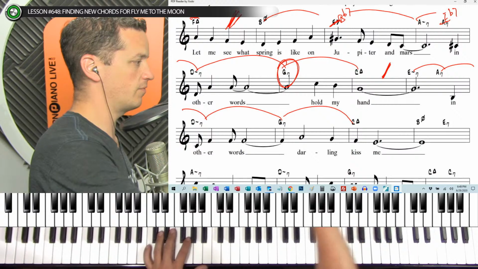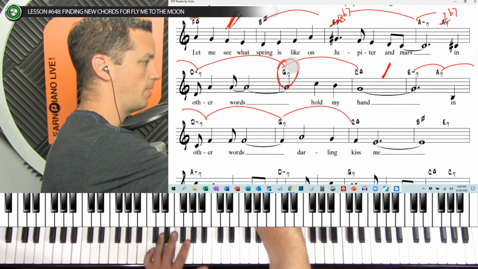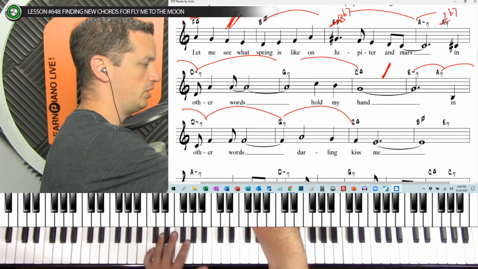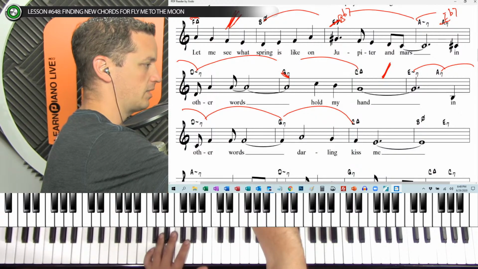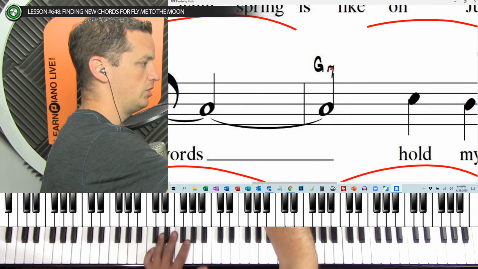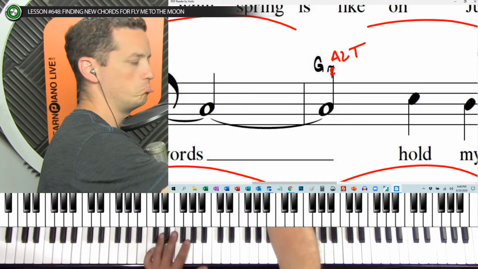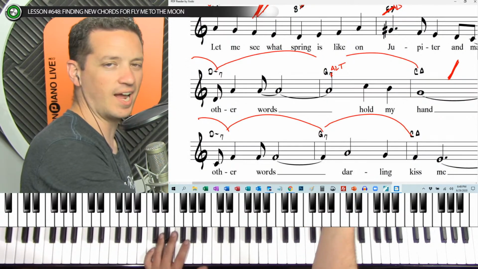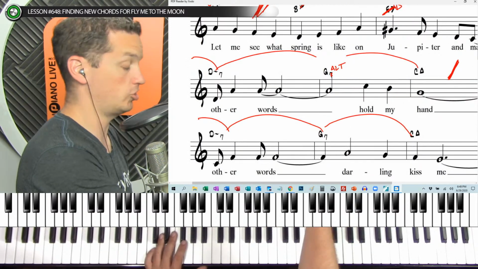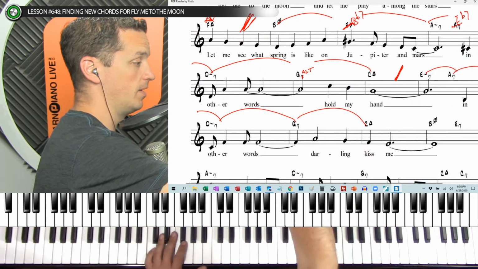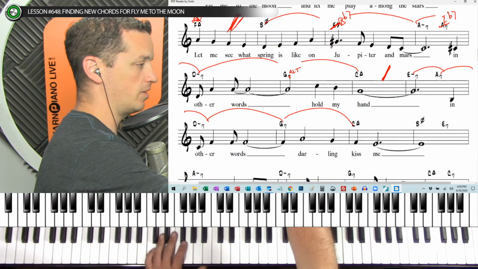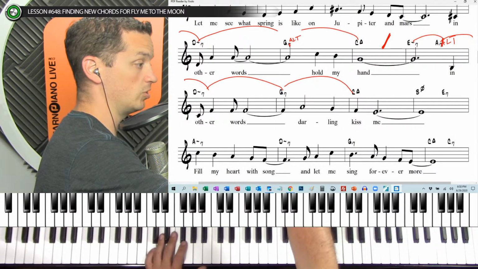So then we could alter any of those extensions for any of these chords. So I'm just going to say for this one, G, not 7. I'm going to say G alt, which just means pick it, alter it. You could just flat the 9 if you want, or just sharp the 9, or just sharp the 11. You don't have to do all of them at the same time. And then this one right here, let's say A alt as well, and you can choose whichever altered chords you want. E alt right here.